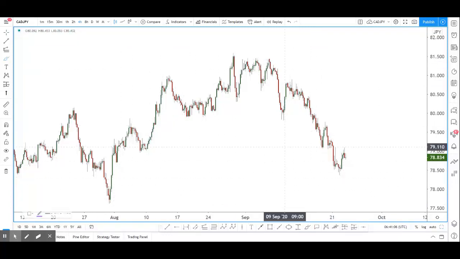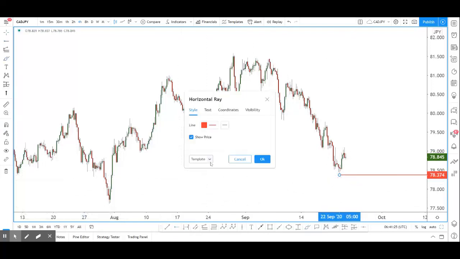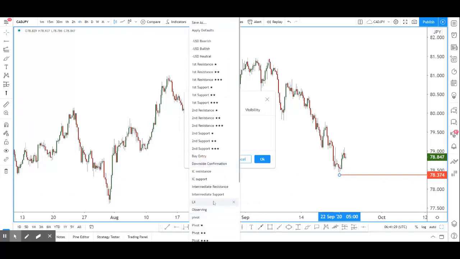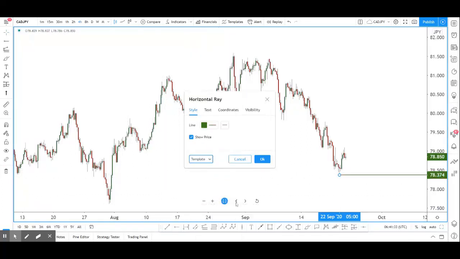Now, we see that price is in a downtrend starting from here. Price went down, came back up, came back down, came back up, came back down, came back up. The next leg we can expect price to do is actually to come back down. Right, so what we can do is actually just set a target here first at a recent swing low. Okay, let me just find that support.